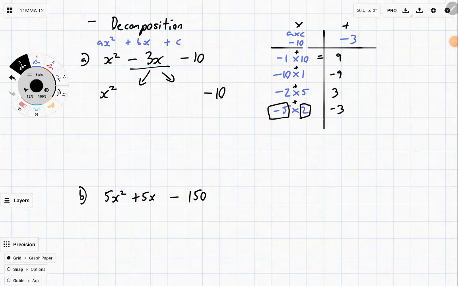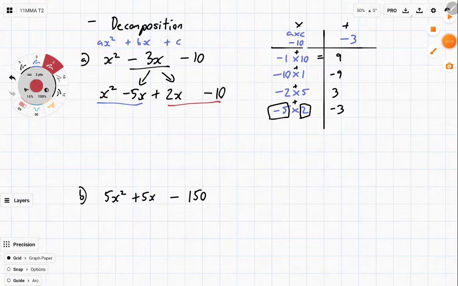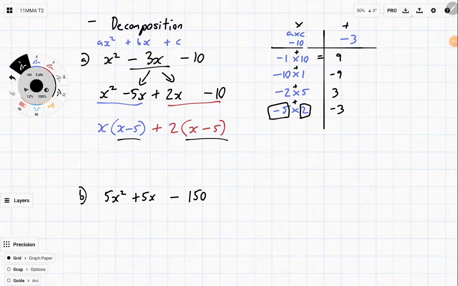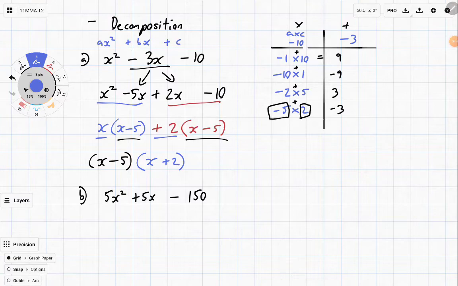So how do we use that? Well, we decompose this middle term by these two numbers. So I'm going to get x squared on the left, minus 10 on the right, and I'm going to split this term into two bits: minus 5x plus 2x. Now what I'm going to do is I'm going to directly factorize each pair of terms. You just need to pair them off. So in this case, I'm going to factorize x squared minus 5x, and the second pair is 2x minus 10. Common factor between these two is x, so I'm left with x minus 5. Common factor between these two is 2, so I'm left with x minus 5. Hey look, these two brackets are the same, so I'm going to pull those brackets out to the front. And what am I left with? x plus 2.